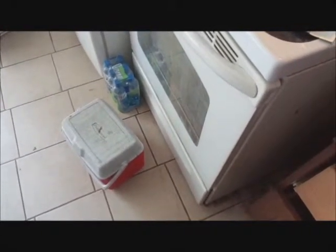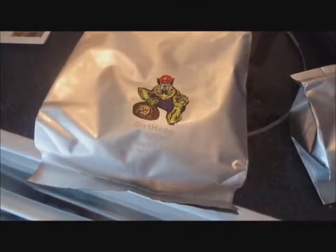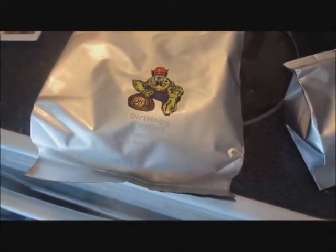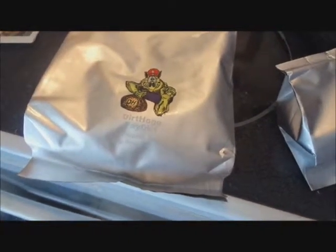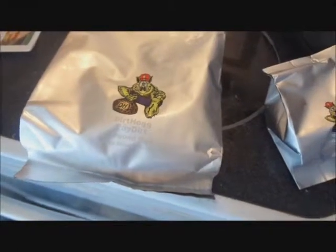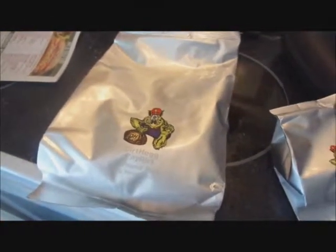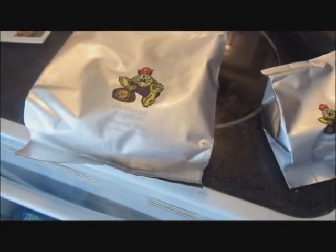Alright you guys, just like usual, I am finishing up on the 3-pound Dirthogg pay dirt, and before I even finish that review, my 1-pound bag and my 5-pound bag both showed up. So, I'm all done panning the other one, getting all the gold out. I just have to take pictures of all the extras for you guys to put on my video, and then of course edit the video.